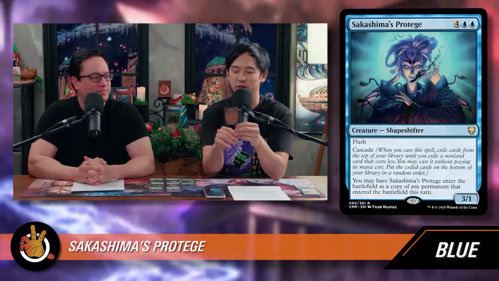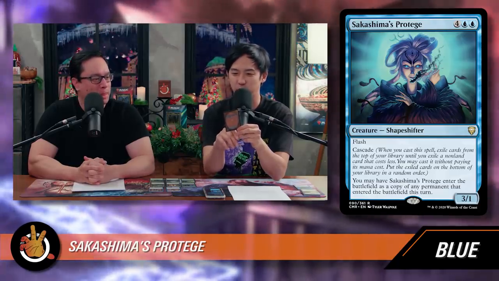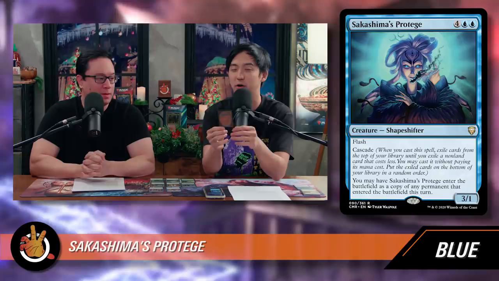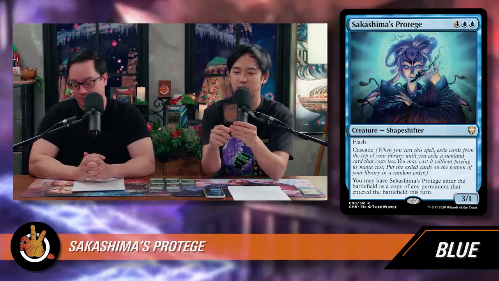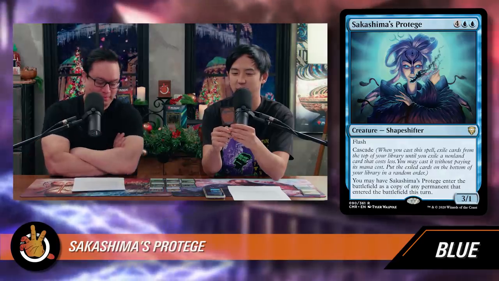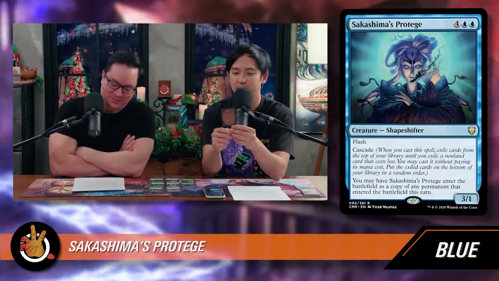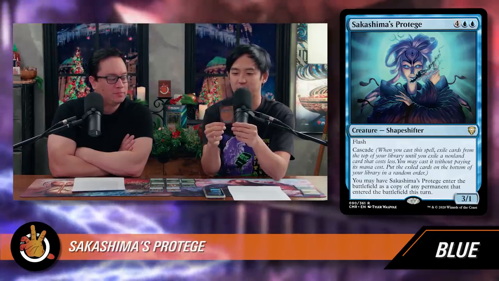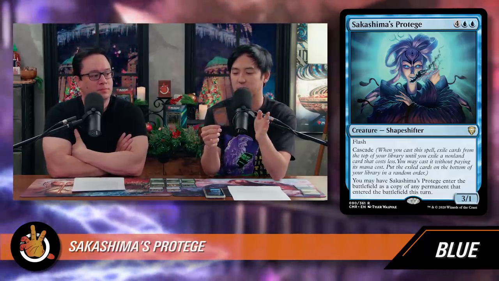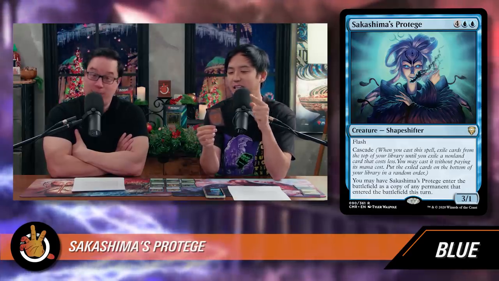Thanks. Sakashima's Protege. It makes sense. I played Sakashima. So this is four blue for a creature shapeshifter. That's a 3/1 with flash. So six mana flash. However, it's got Cascade on it. When you cast this spell, exile cards from the top of your library until you exile a non-land card that costs less. You may cast it without paying that mana cost, and then you put the exile cards on the bottom in a random order. And when Sakashima enters the battlefield, you may have Sakashima's Protege enter the battlefield as a copy of any permanent that entered the battlefield this turn.